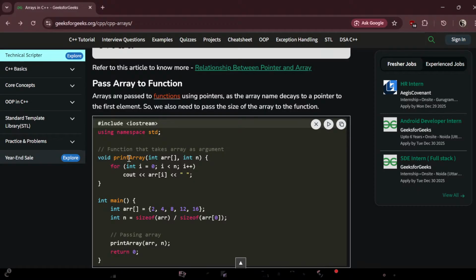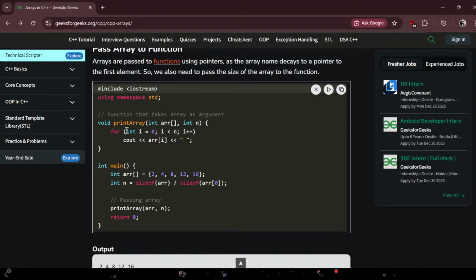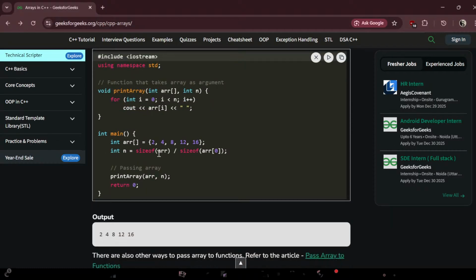So we can see there is a print array function, in which we enter the argument in the form of an array, and another in the form of int. We define this function so that it will print each and every element of the array.